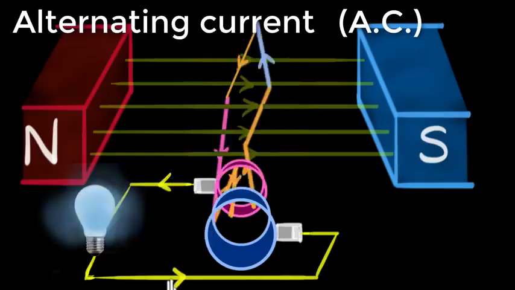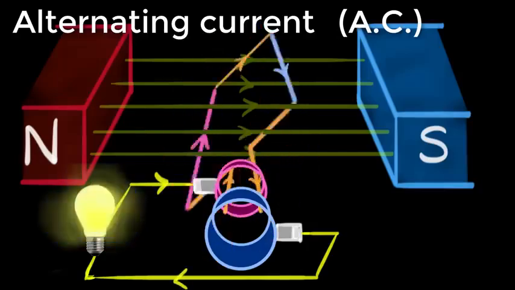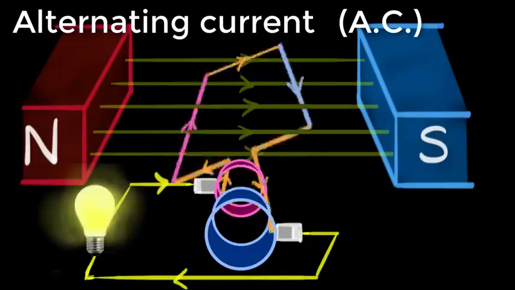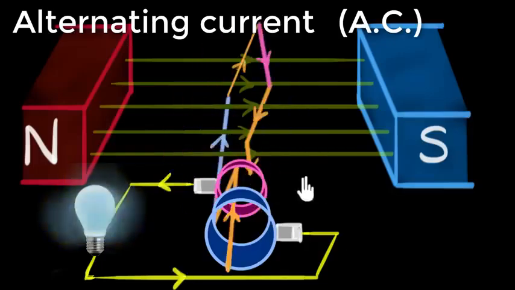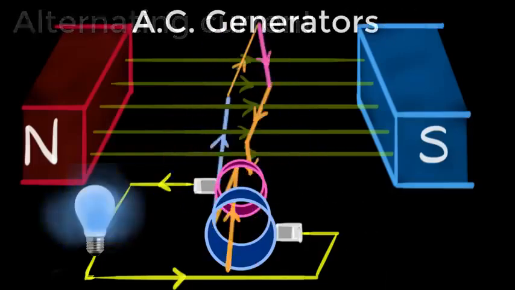long distance, like from the power station to your houses, then alternating currents, or AC, have some great advantages over unidirectional currents, or DC. And it's for that reason the current that we get at our houses, the electricity that we get at our houses, are all AC. And these generators are called AC generators.